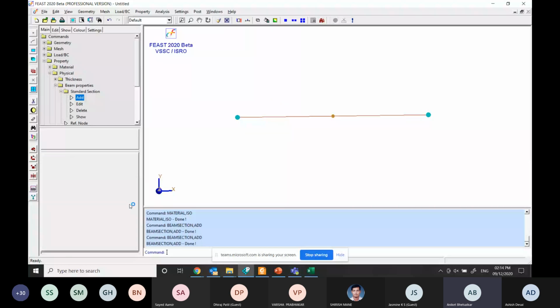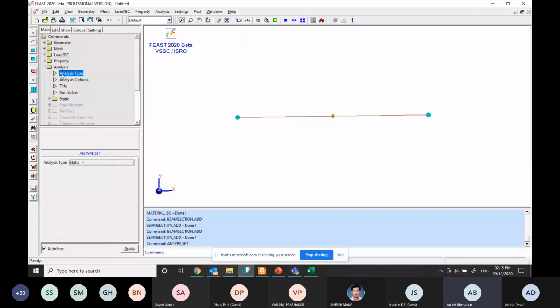Okay. Now, once the physical properties are defined, the next step is to set the analysis type. Here we have the type of analysis. In that I'll choose analysis type static, the first option, and click on apply.